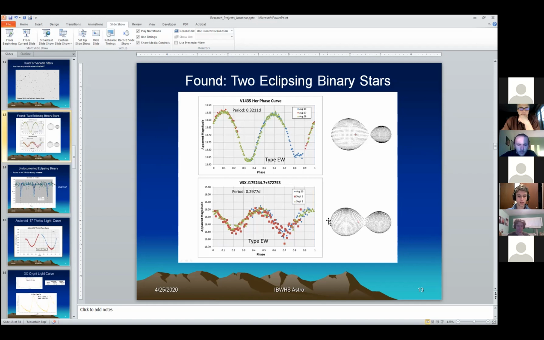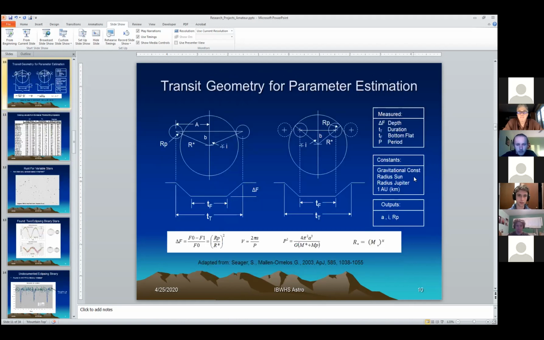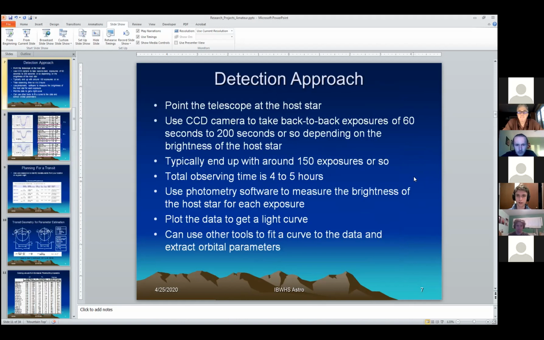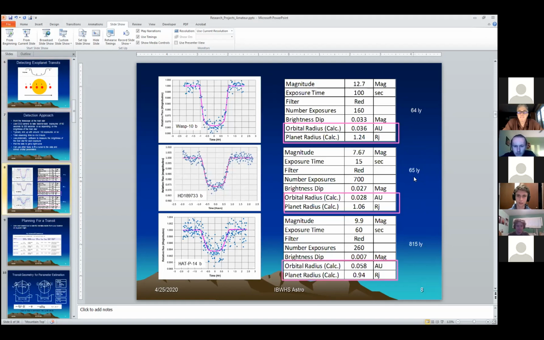Any other questions? Yeah, I got a question. If you could go back to one of the earlier slides about your exoplanet transits. I noticed that the period for all the ones that you did was really pretty consistent between them. Yeah, here. And also I noticed the radius. A lot of them are really similar. So I was wondering what the deal is with that.